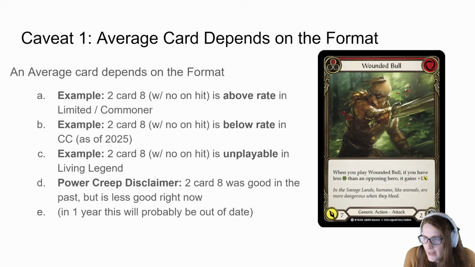A 2-card 8, however, is very below rate, honestly, at this point in 2025 in Classic Constructed. In Living Legend, it gets even worse, where a 2-card 8 is pretty much unplayable. I don't think you ever see Wounded Bull, maybe in Iceland or whatever, but for the most part, I think this card is borderline not playable in Living Legend.